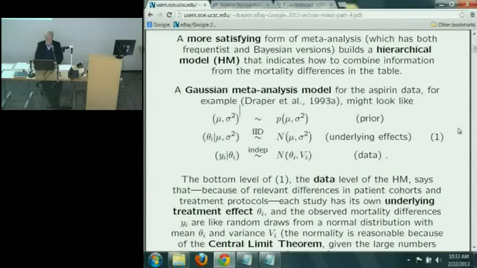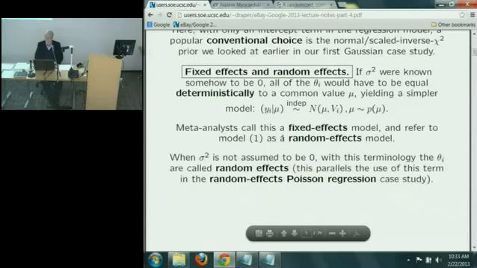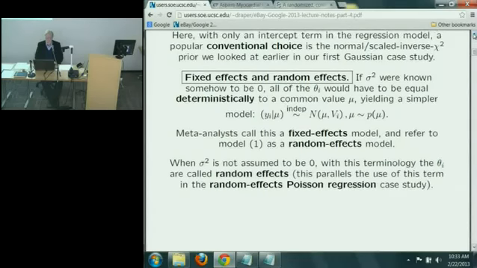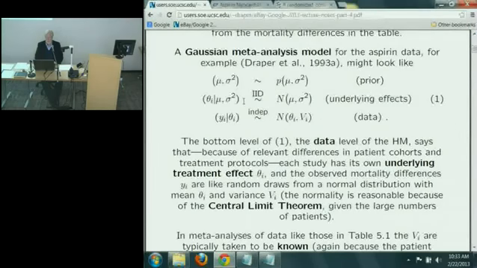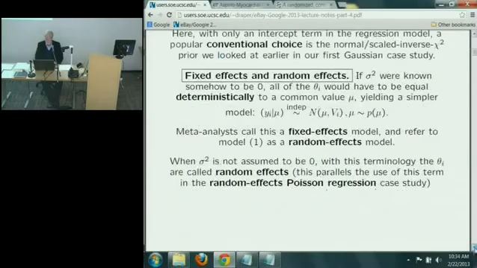So I showed you how, with the jargon, the theta i's are called random effects. Another name for them is latent variables, where latent means unobserved. There's no way in this model ever to actually see the theta i's, but the y sub i's act like observable shadows of them. We get a sense of what the theta i is by looking at the y sub i, but we'll never actually be able to see the theta i. So it's a random effect or a latent variable in this modeling.